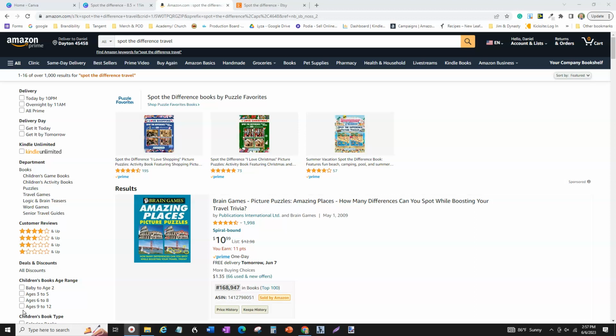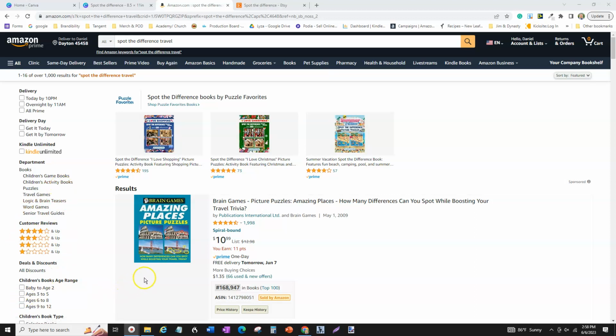So spot the difference. You may have seen these books, and what I like about them is it's something different. It's something in color, and a lot of people, especially low content bookmakers, tend to make everything in black and white because it's cheaper. But with KDP, you have premium color and then standard color. With standard color, it is really affordable to do something in color that it makes sense for. And Spot the Difference books is something that makes sense for. You're not trying to go for super picture quality. You're trying to, you know, have people spot the differences.